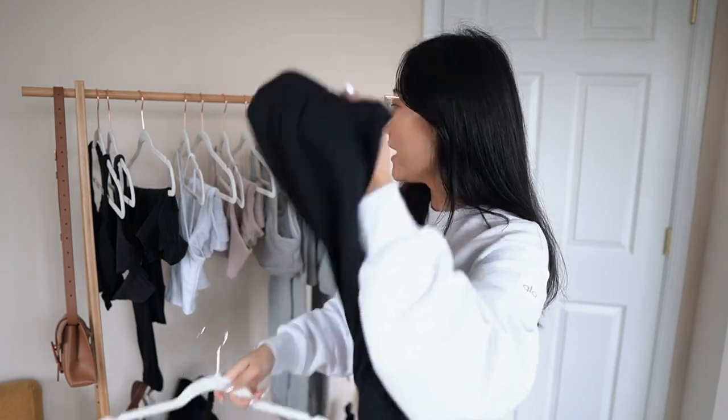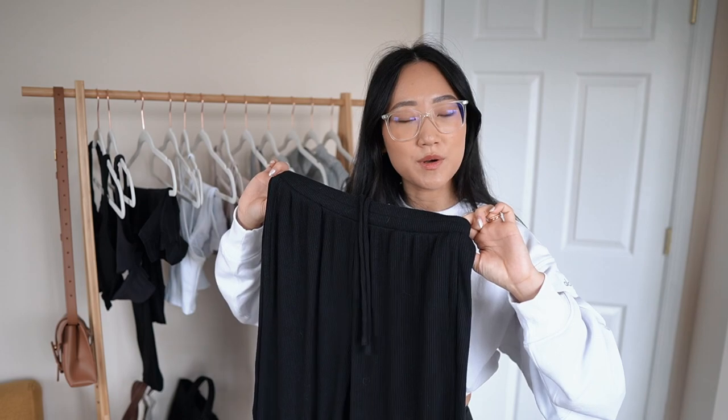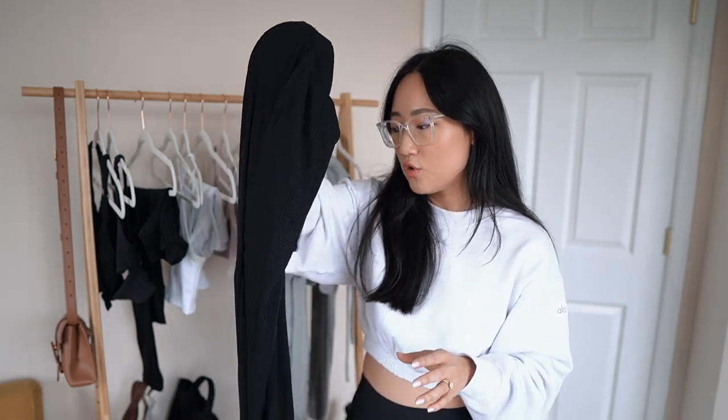The next pair of bottoms are the Whisper Pants — these are a hit. I saw YouTuber Carissa Burnside wearing these and she inspired me to pick them up. They are the most flowy, lightweight sweatpants, but not your typical fleece-lined sweatpants which can be a little too hot right now. In the Washington DC area we're hitting around 60 to 70 degrees, so I love these as transitional pieces — the best of both worlds of wearing sweatpants without feeling hot and sweaty.